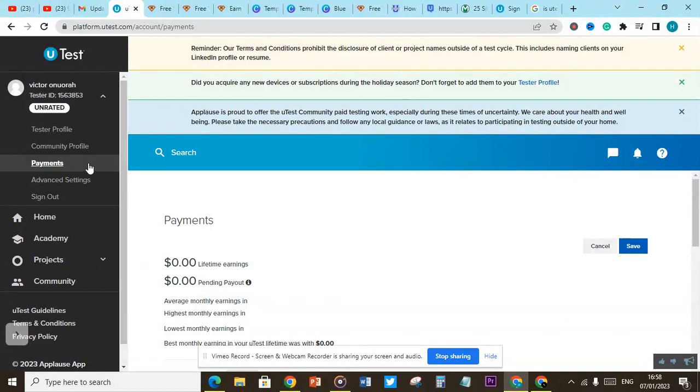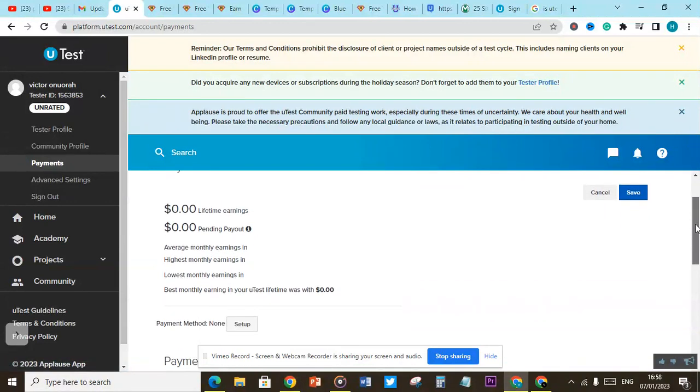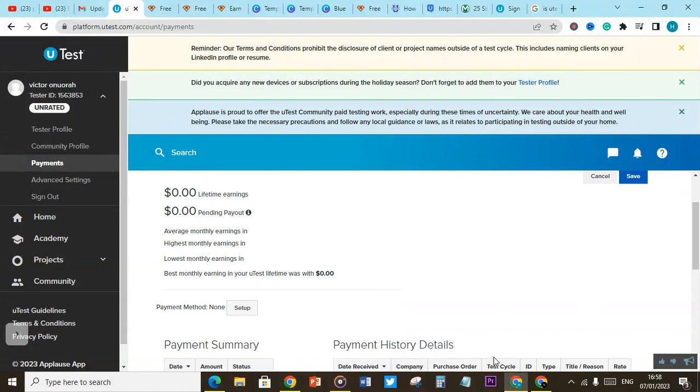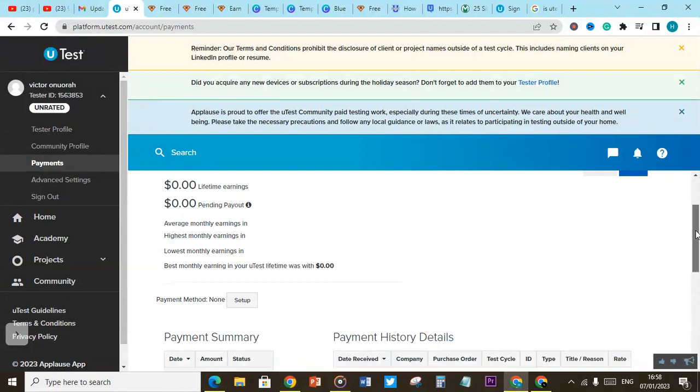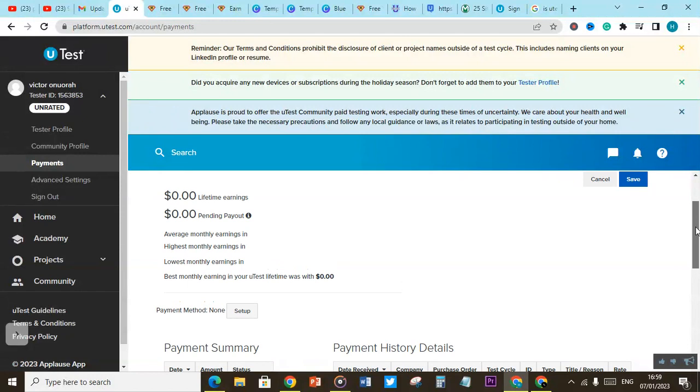Okay, so I'll just come straight to payment so that we'll know what payment platform they actually use. So this is the payment. As you can see, I've not tested any apps, so I have $0.